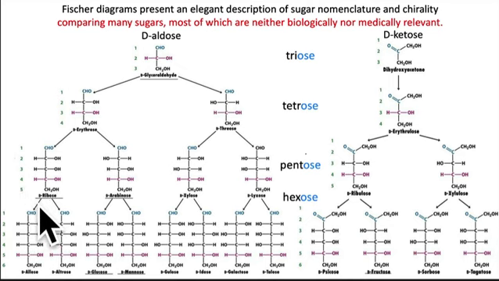At one end, you have the anomeric carbon with a double bond, and since it has a double bond, it cannot be linked to 4 different types of groups, so it is achiral. And the carbon at the opposite end is also not chiral because it has 2 hydrogen atoms. And a carbon center has to be linked to 4 different types of atoms or groups in order to be chiral. That means of the 6 carbon atoms in these hexoses, 4 of them will be chiral.